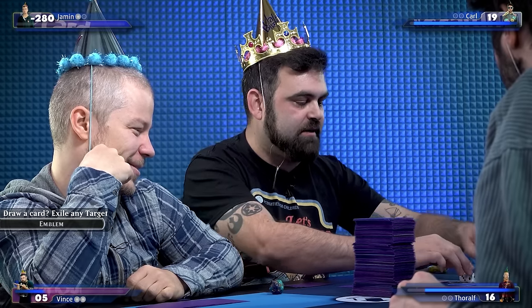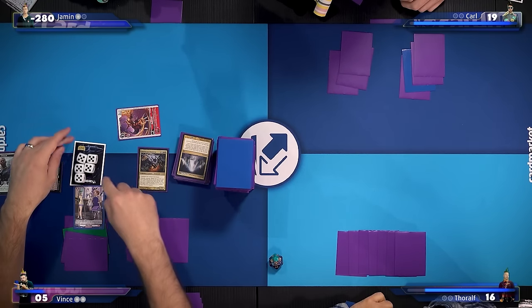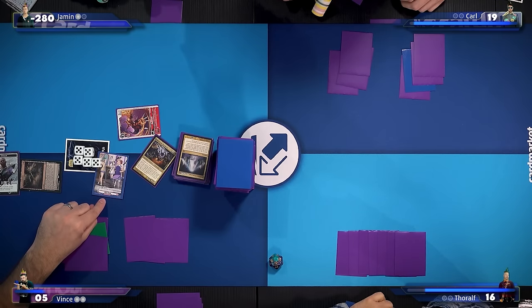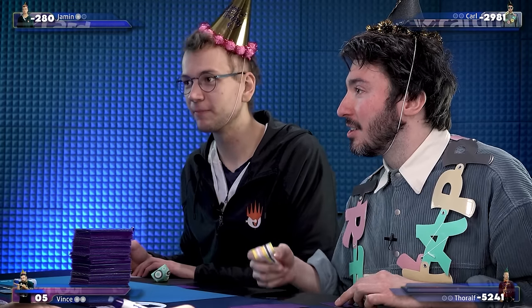But the most important part of this entire puzzle is that Maelstrom Wanderer gives everything haste. Oh, sorry. 3,000 damage at Carl, because this isn't allowed to attack you, we established that. And then the Body of Research, which is doing some cleaning, is going to clean Trolf's face. Would you like the honors?